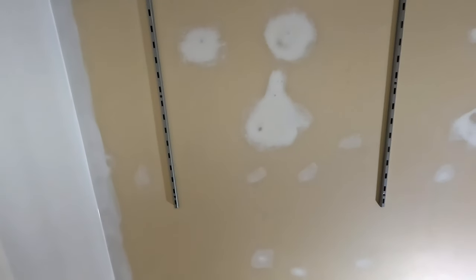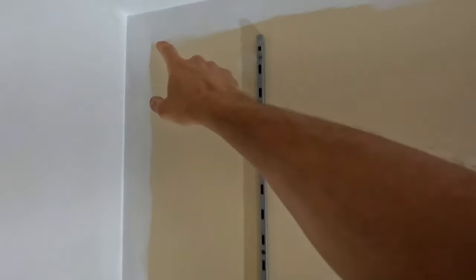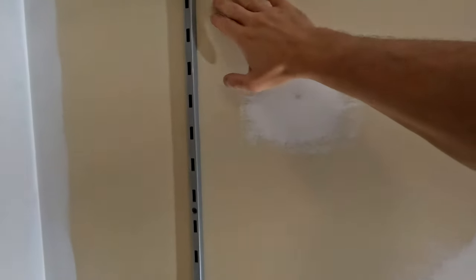There are different methods of doing this. If you have two people, for example, one guy can cut ahead, so for example he can do top, side, bottom, and these two, and then you immediately roll behind him. Since I'm by myself, I can only do it this way, so I'll cut these first. Most likely they'll be more or less dry by the time I'm done cutting the rest of it and start rolling. That's why we have to be careful and not leave too many lines when we do the cutting.